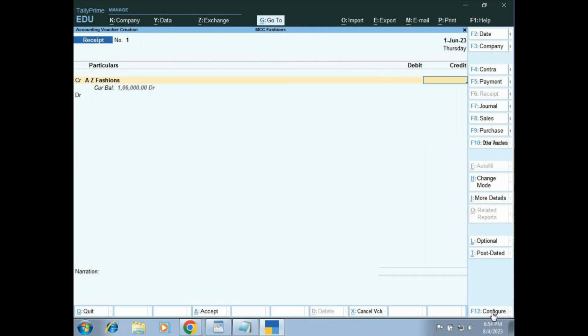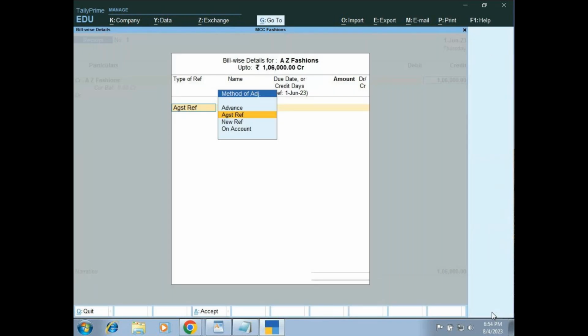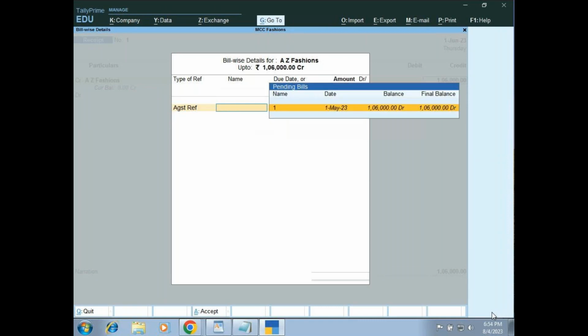At any point in time, I told you the ledger will show the current balance. That is a characteristic feature of Tally. You punch in the same amount, 1,06,000. Enter. Against reference. So the software itself will select. Enter. It will show the pending bill. Select that.